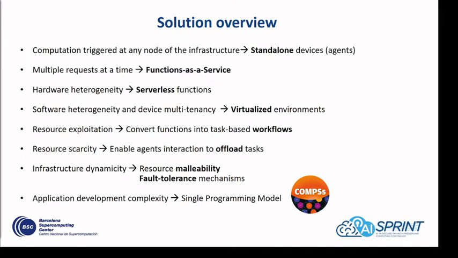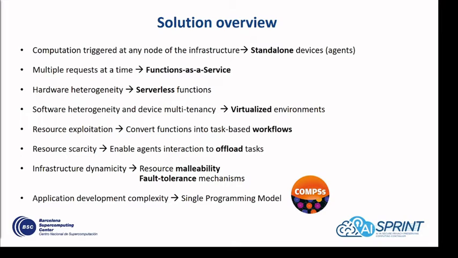In this slide, we show the fundamental decisions that we took while designing Colony to face each of the problems. Since computation may be triggered by any node in the infrastructure, even mobile devices that can get isolated, the first decision that we took was that devices should always be able to end executions. For that purpose, our solution is based on a standalone software component deployed on each device. We call this component agent.